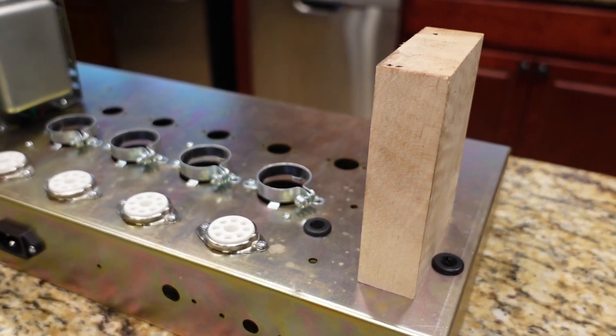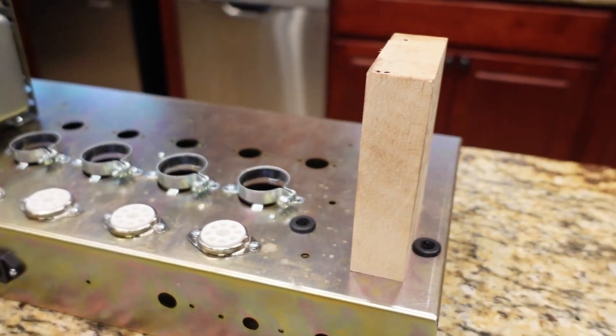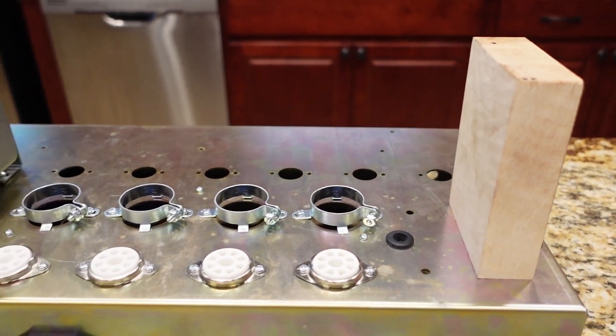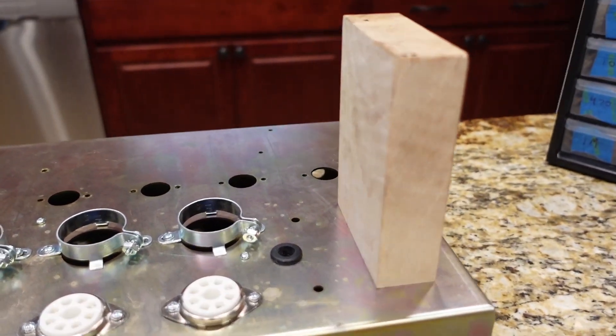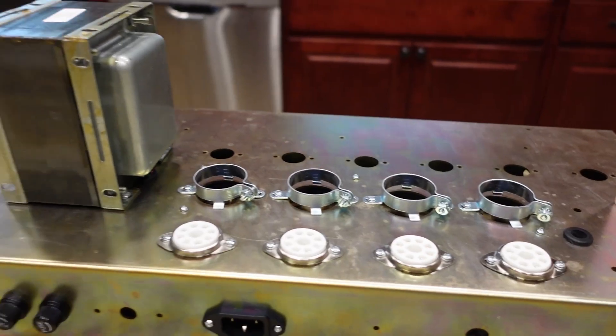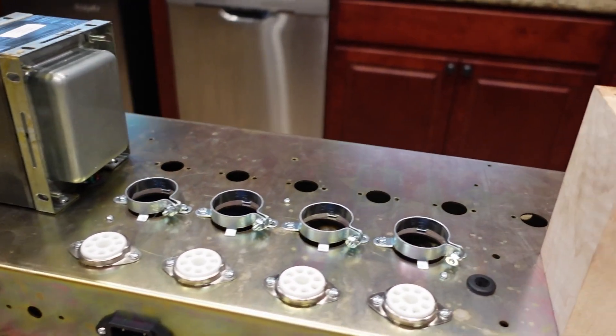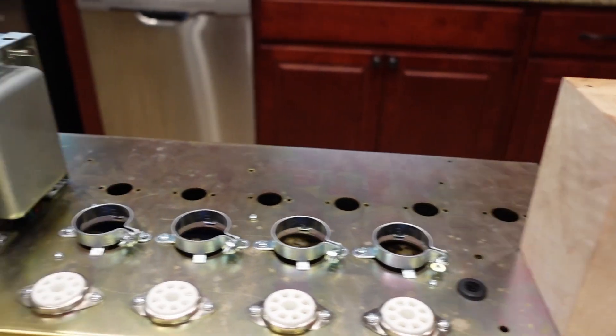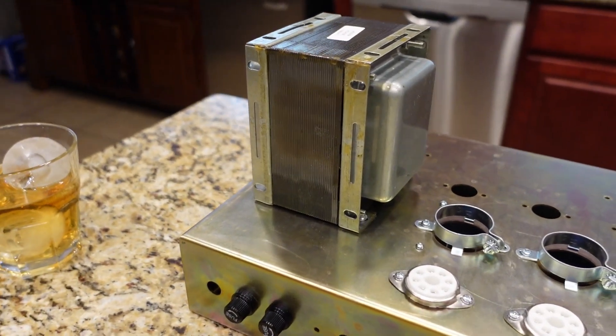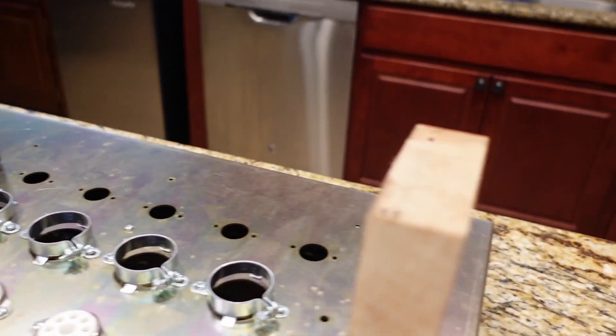This piece of wood here, with regards to guitars we like to say we like our guitars made out of tone wood, so I thought, well, why wouldn't that work on amplifiers too? So I added a piece of tone wood to the amplifier. This is maple to make the amplifier sound better. Actually, I'm just kidding. That is just there to help me balance it when I have it flipped upside down. It's the exact same height as the power transformer.